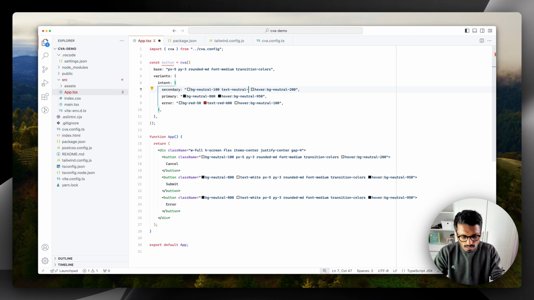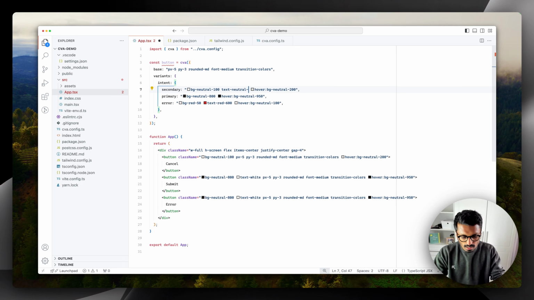Let's say bg-transparent as well. But what we ideally want is to make sure that when outline is together with intent, we have a new set of classes applied.